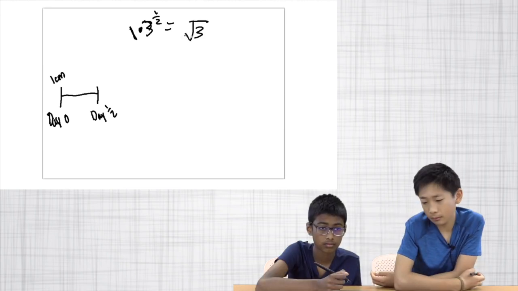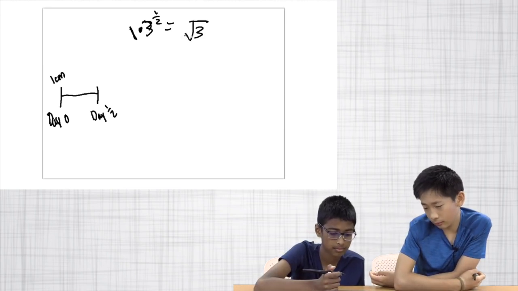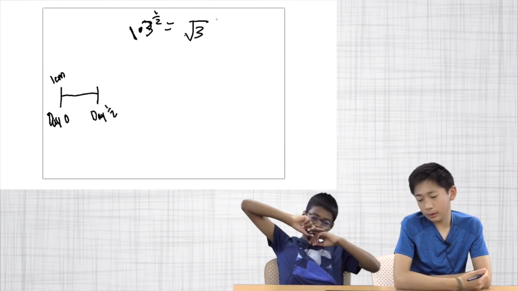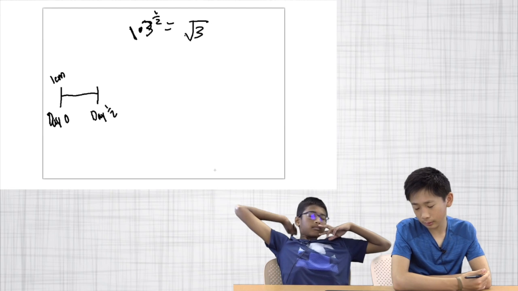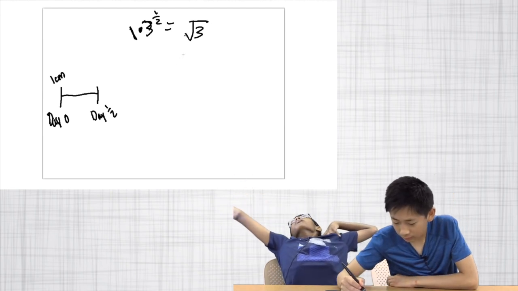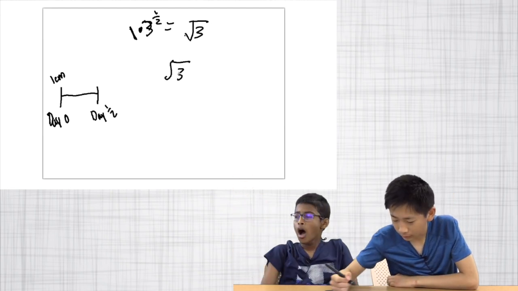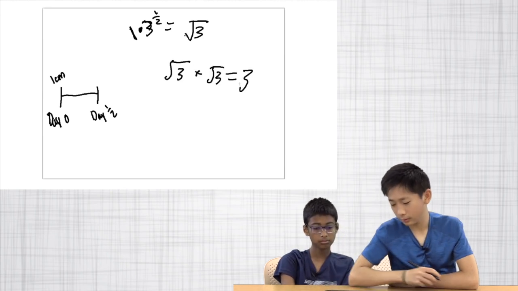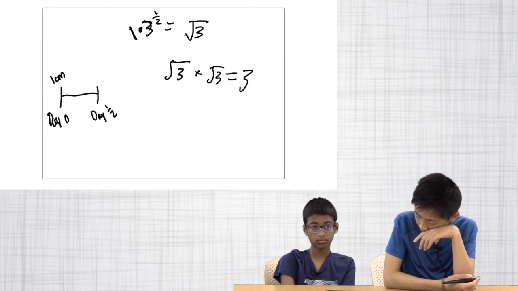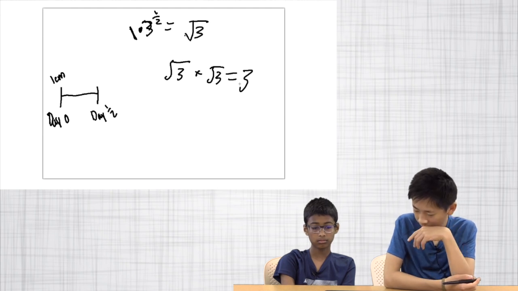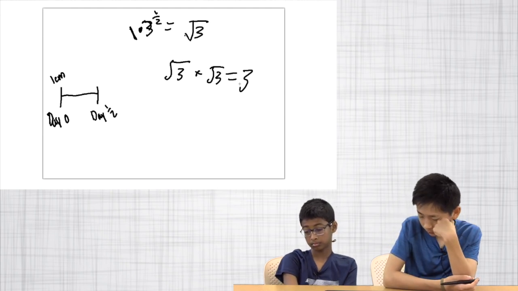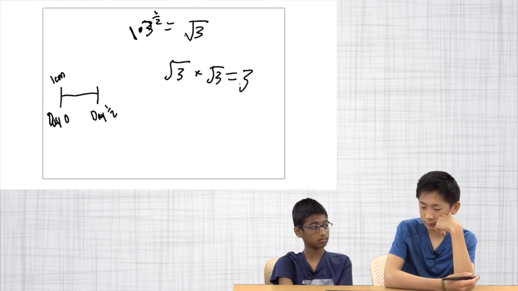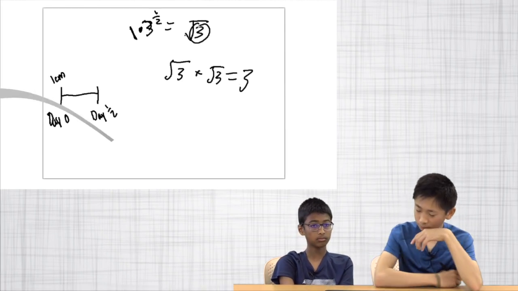Josh, are you familiar with the square root of 3? Does that have meaning for you? This symbol, does this mean something to you? Yeah, it's like the number that, so the square root of 3 times the square root of 3 equals 3. Okay, so you started to say it's the number. Can you finish that sentence? It's the number you multiply by itself to get the number that's under the square root.